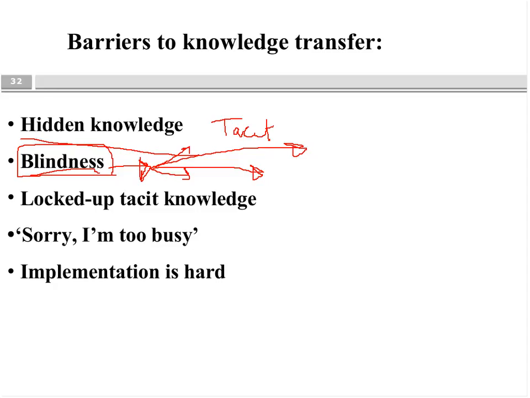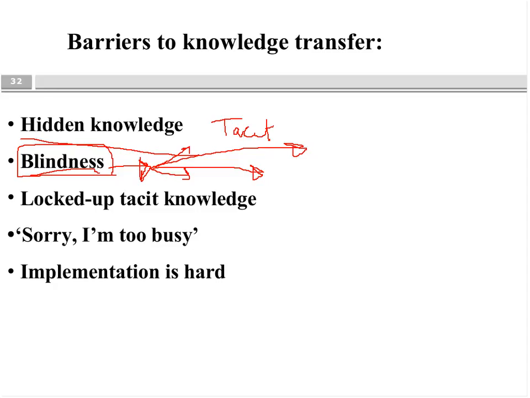The hidden knowledge is like when you learn something from your father, you're a carpenter. You just do things fabulously, like a great painter. He can draw fantastic paintings. But if you ask him how he really does that, he doesn't know. He says, I take the brush in my hand and I just do it. That's it.